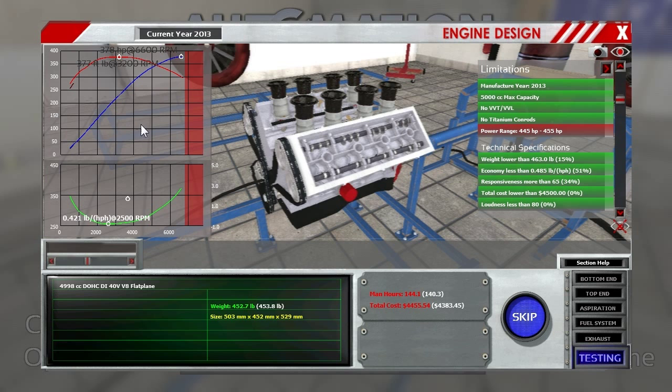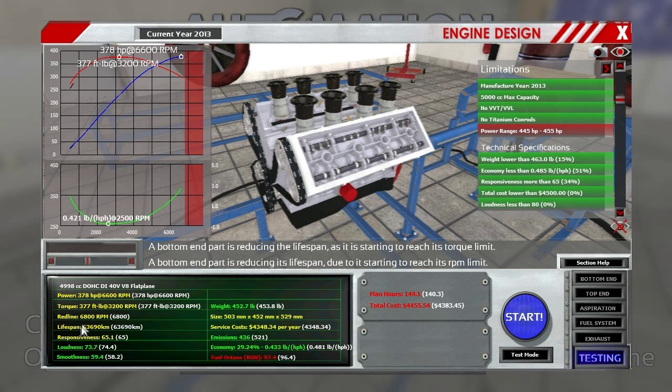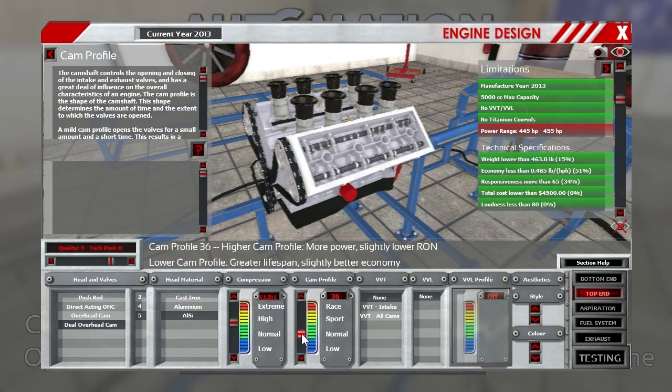Okay, so that reduce, I mean, really that lifespan's fine. But look at that, 4.33, that's a major improvement. So from there, I think we might be onto something. Can we improve the cam profile? Like to something sporty?